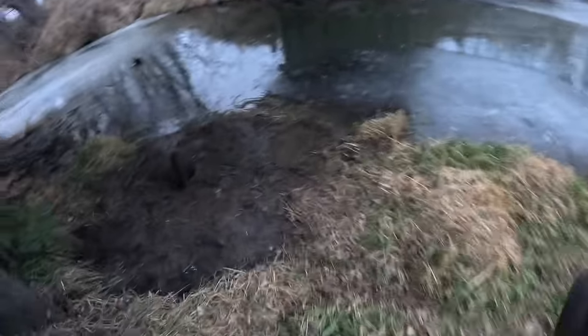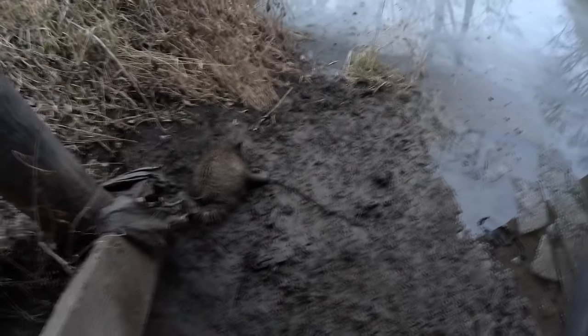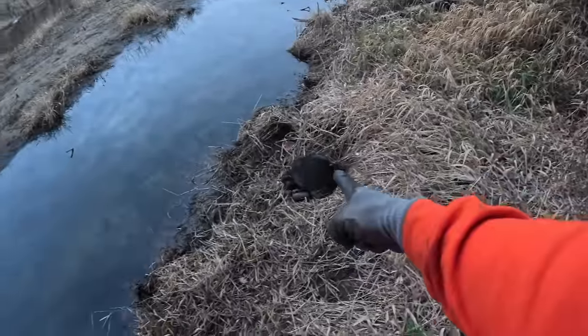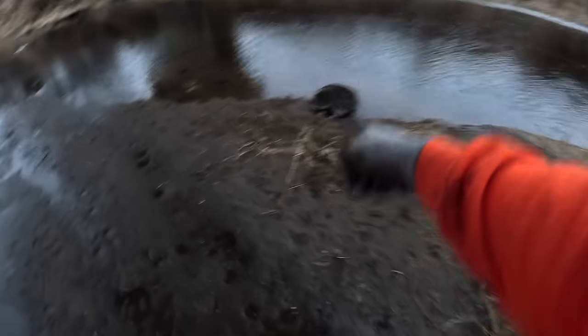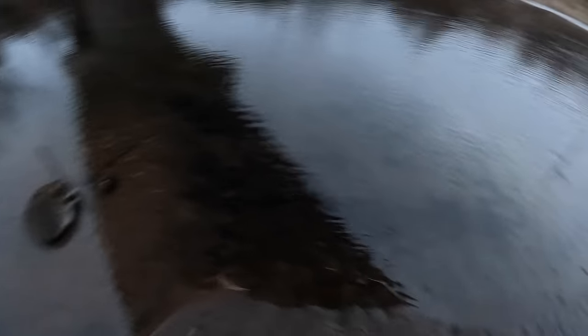Looks like we got us a pair of mud balls here — got one curled up right there sleeping. Got us another mud ball. I broke the ice in here yesterday so I could clean the coon I had down here — looks like it's going to come in handy again today. Another double. Then we got one little fella over here at the fish sticks, got one coon sitting right there, and another coon sitting here — another triple. We'll be getting down the road.